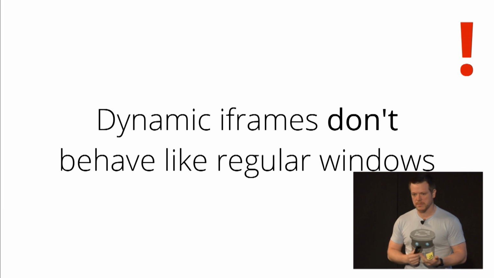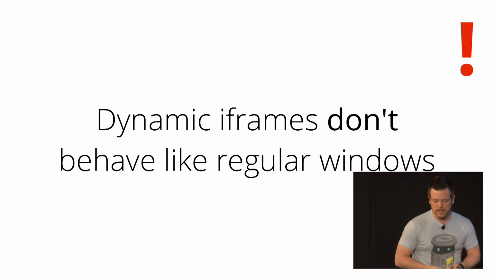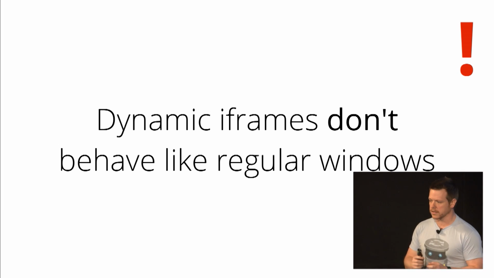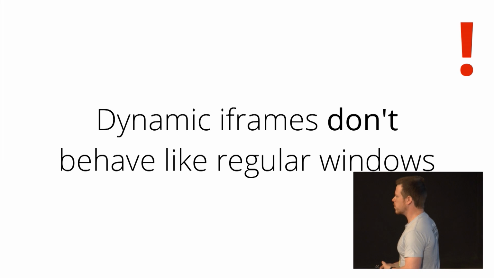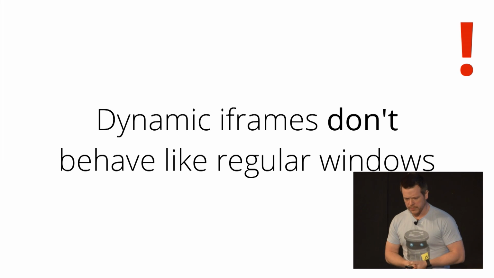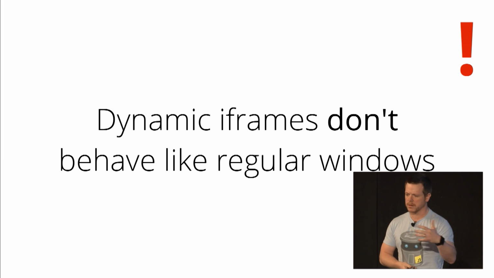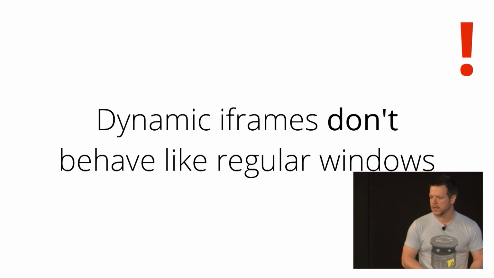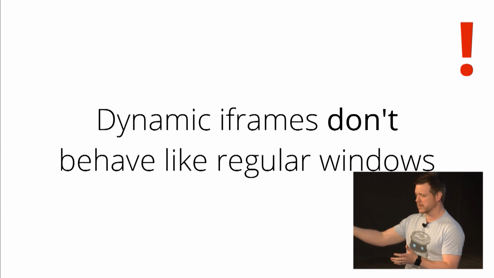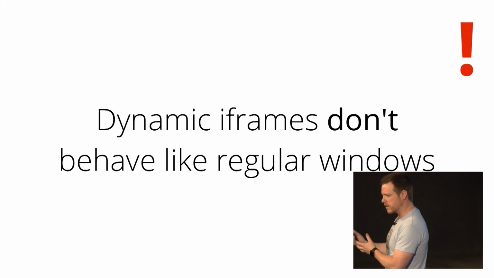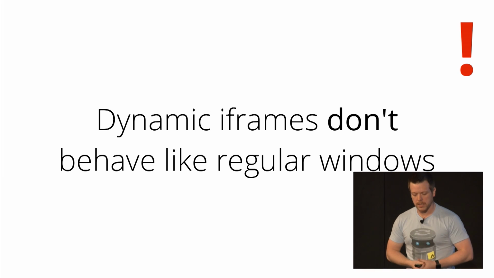And dynamic iframes aren't the same as windows. They don't quite behave like the main window object. A weird example is if you serve up CSS with the wrong MIME type, the browser isn't supposed to render it. But if you serve CSS to the iframe with the wrong MIME type, it will render it. So there are these weird little quirks to watch out for. It's the same as the WebKit view on mobile, but not being quite the same as Safari, for instance.